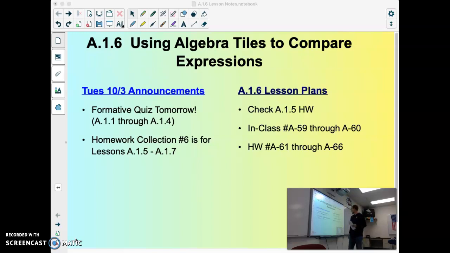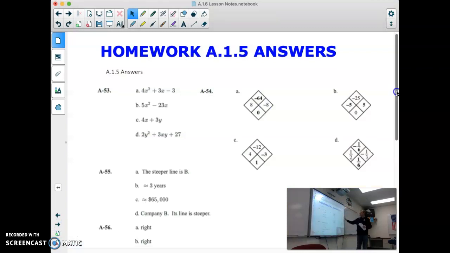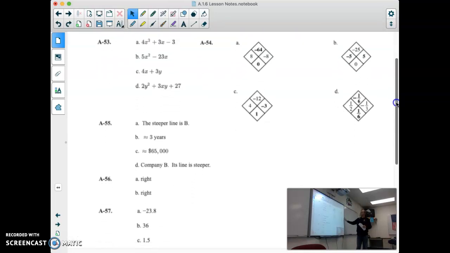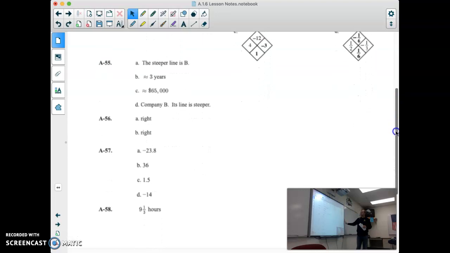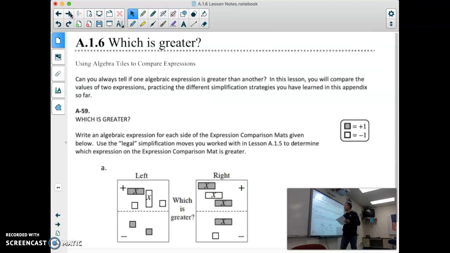All right, so the plan for today: checking our homework answers from last night, and we've got just a couple problems to do in class, doing more or less the same thing we did yesterday. So if you want to check your homework answers, make sure you pause the video. Make sure you get the different sections here. And we should be good. If you have any questions on any of the homework problems, please reach out to your grading teacher and let us know.